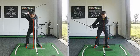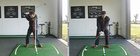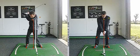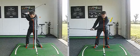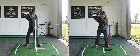Now, do the shoulders turn? Yes. Do they need to turn as much as you're illustrating on the left? Absolutely not. The move you're making here, what you're actually doing is you're working the left shoulder down early in the swing. As the left shoulder goes down, the body starts to turn anyway. On the way back now, you're just extending and you're turning at an acceptable rate. You may feel like you're not turning, but you're definitely turning. The whole thing is much more balanced. The centre of the shoulder turn hasn't translated off, therefore it doesn't need to move back across during the downswing.